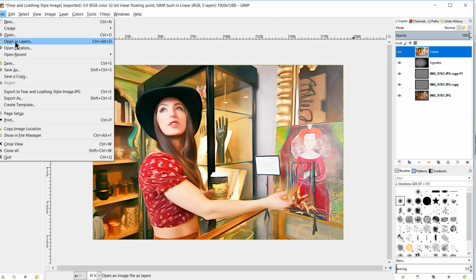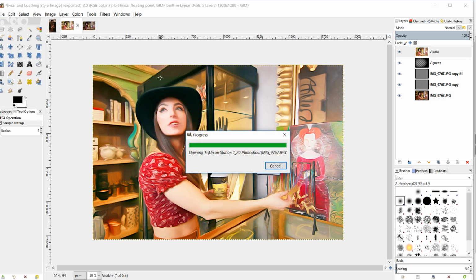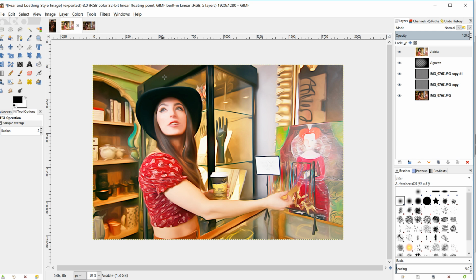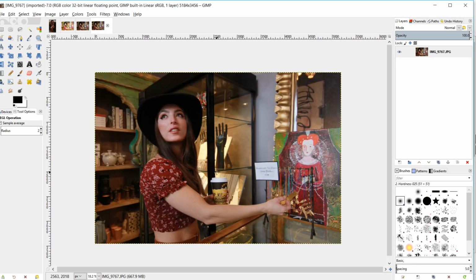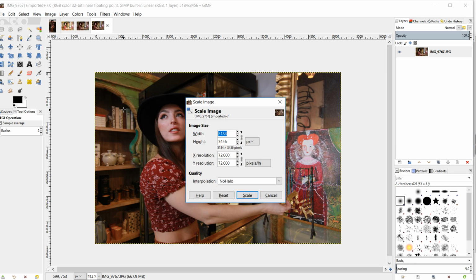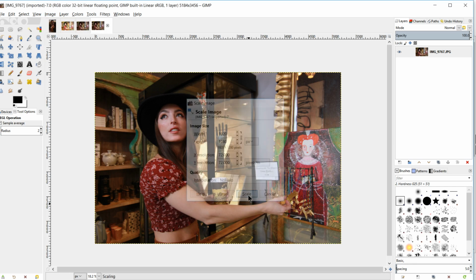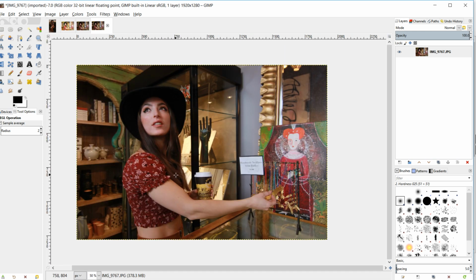So let's start by opening up this photo. I'll go to File, Open Recent, and open up our photo here. I'm not going to spend too much time on the actual photo editing portion today. I'm going to breeze through it because I've done it a bunch of times for the live photo editing sessions. But let's start by going to Image, Scale Image, and I'm just going to scale this to 1920 and hit the Tab key to scale it down to 1280, and I'll hit Scale. And then I'll hold Control and zoom in a bit here.